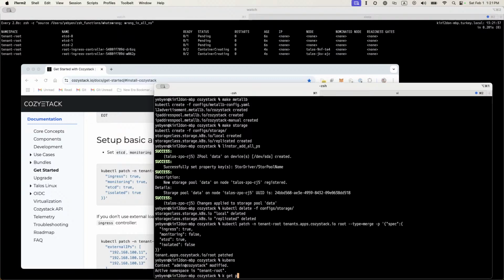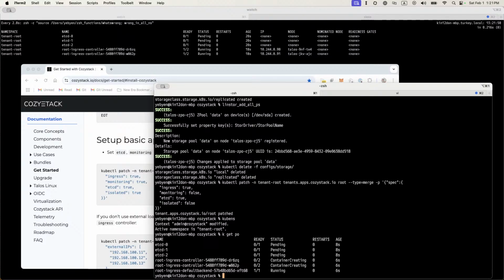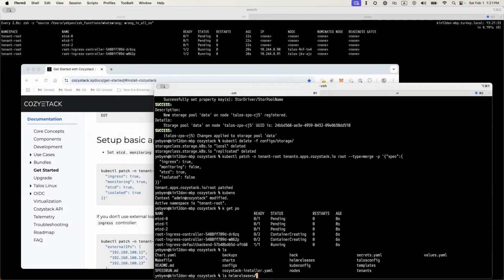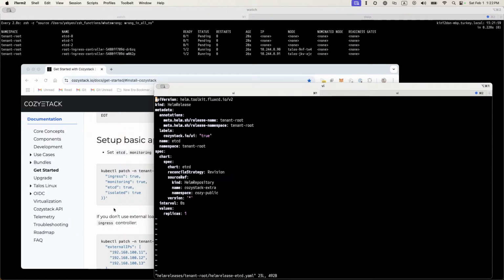Tenant root. Okay, we see they're all pending because they don't have storage, and that's good. So they won't remember this. And then I want to do tenant root helm release etcd. Here we go. Values replicas 1.